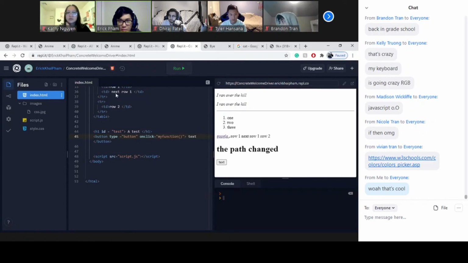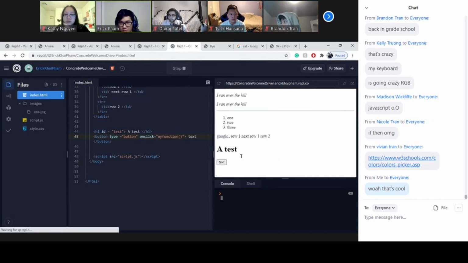See, so when you look at it again, it says test, and when I click on it, it changes to path change. So that's what JavaScript does. It allows you to run a website, and you can do many unique things. You see right there, the text changes from test to path change.